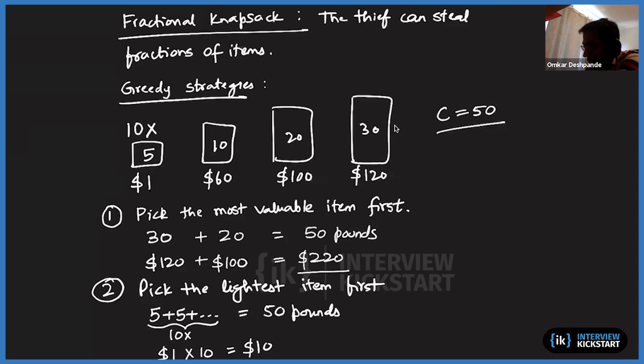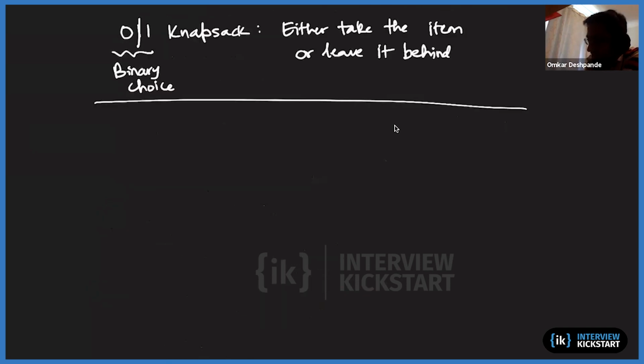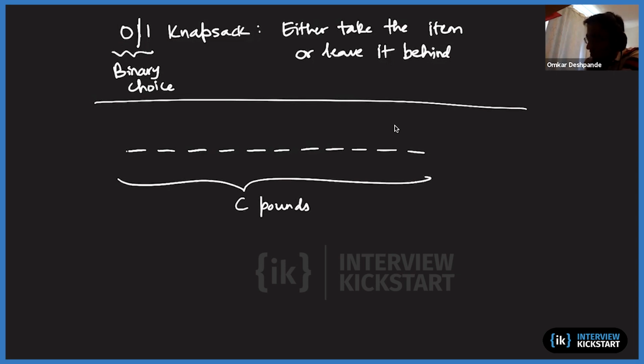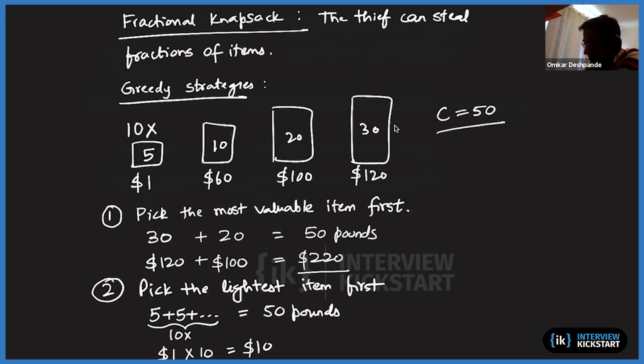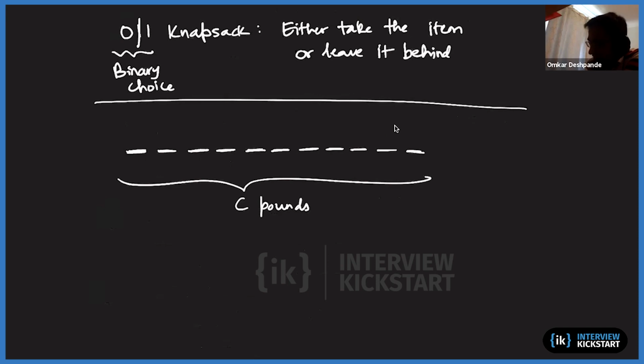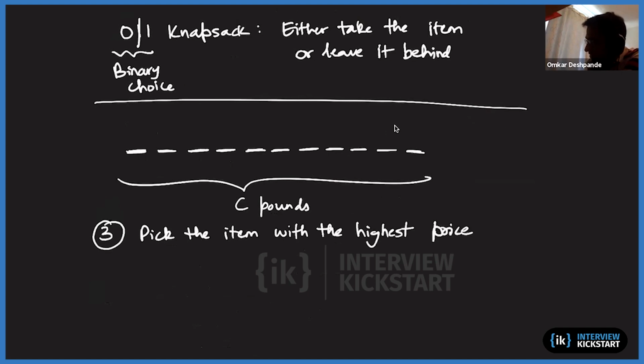And so what if we picked, so imagine that we are making choices here for every unit weight? We have C pounds to fill in the knapsack. For every pound we are thinking, what fraction of what item should I add next? So the first pound, if I had only a 1 pound knapsack, which item would I pick? That means we have to ask which 1 pound fraction has the most value. So we have to take the price and divide it by the weight to see what is the price per pound. And that would be another way to be greedy. Pick the item with the highest value density, or price per unit weight.